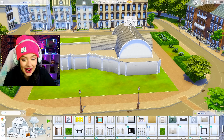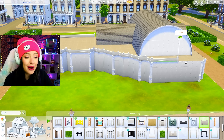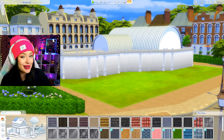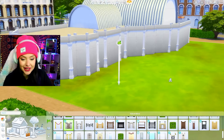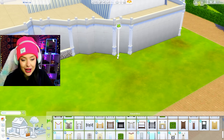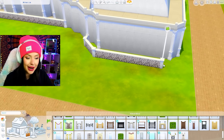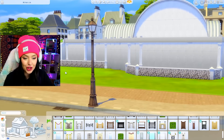I think if I go around and trace the top with this base game fence — I realize it looks a little crazy right now, but we're gonna fix it, I promise it's gonna turn out good. From here I'm going to take a fence and start to build out a patio, trying to make sure it complements the shape of this shell. I don't want to just bring it out and make it boxy, so I'm using a lot of diagonal walls here trying to make this look cute from the front.